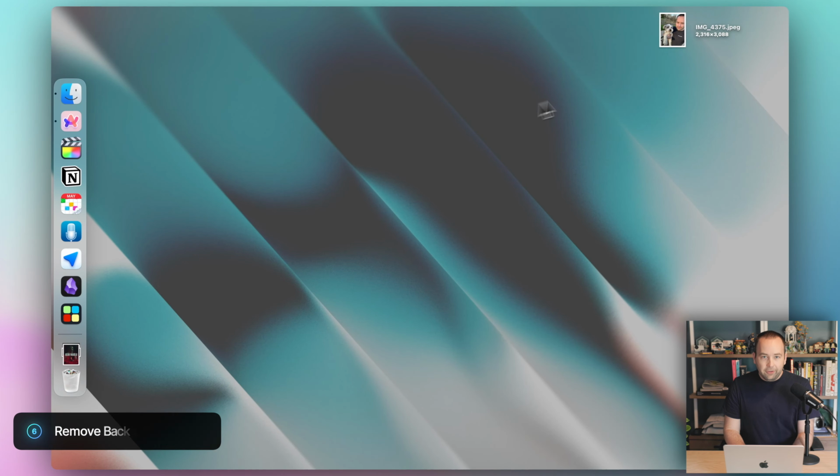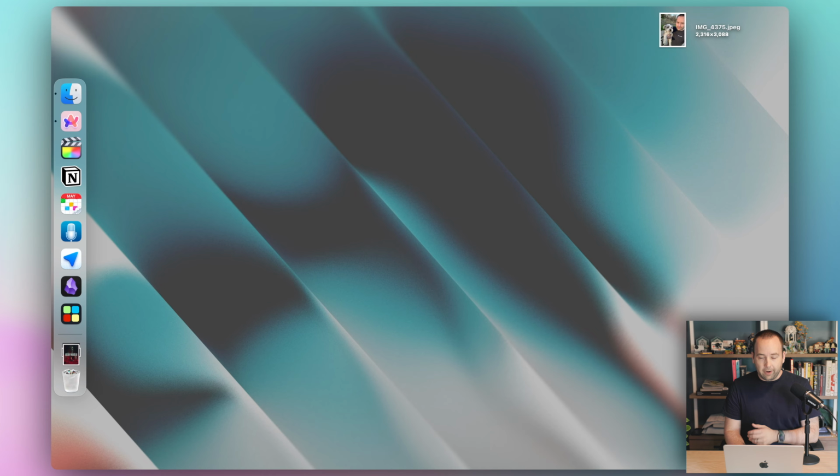Super easy. I do this through the command line traditionally, but having a way to do it just directly from Raycast makes it easier. So I like that quite a bit. Now, there's also some abilities built into macOS that Raycast, I think this one's built in as well. There's a way to remove backgrounds super easily.